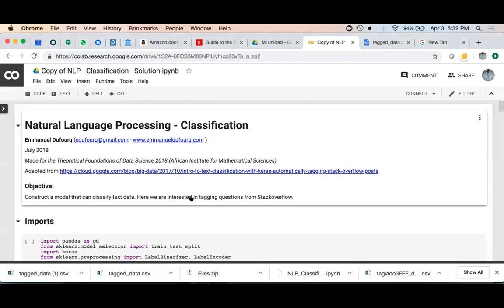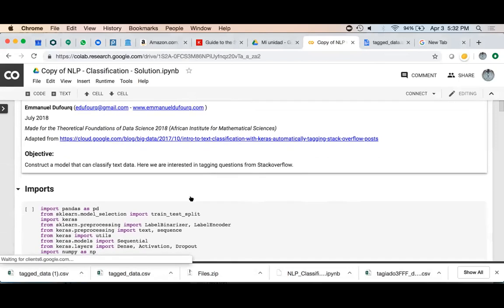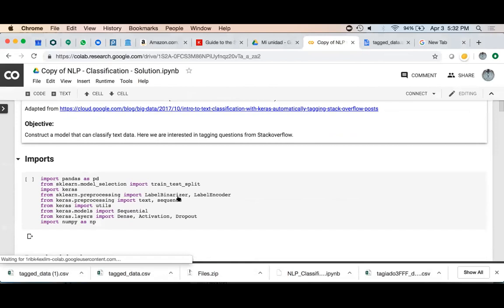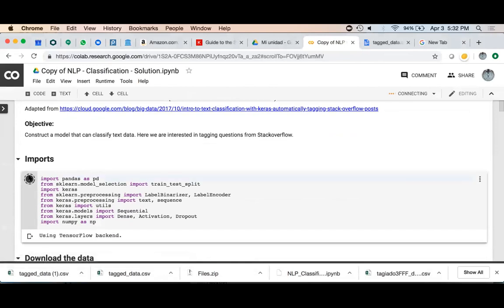I created a copy of that environment. And so this part here is exactly the same. I'm just going to run that.